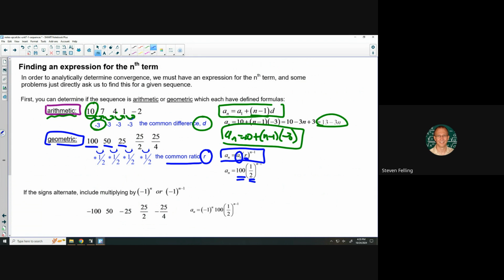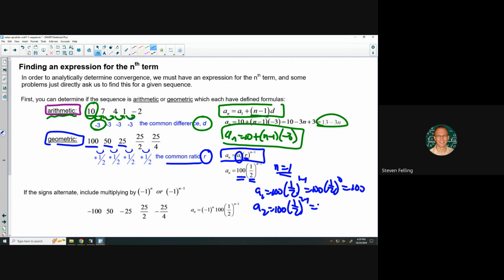Now if that's true, the first term would have to be 100. That means we would have to start this series off at n equals 0, right? Oh no, that's not right. With n minus 1, n equals 1 would be the starting term. If you plugged a 1 in here, a1 would be 100 times 1/2 to the 1 minus 1, which is 100 times 1/2 to the 0, and anything to the 0 power other than 0 to the 0 is 1. So that gives me the 100. The second term, a2, would be 100 times 1/2 to the 2 minus 1. So that's 100 times a half, which means we get to the 50.